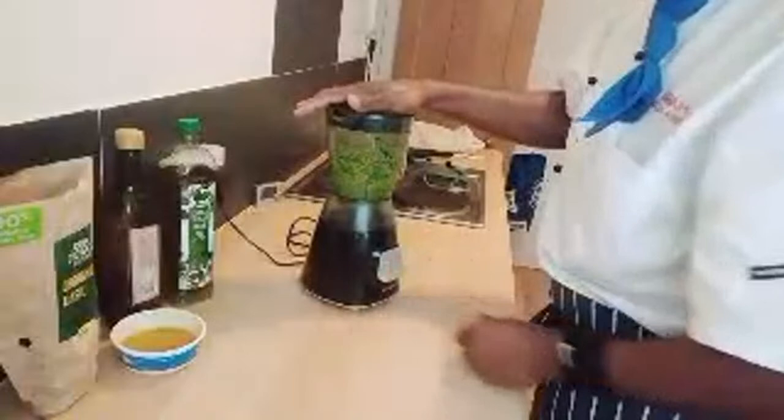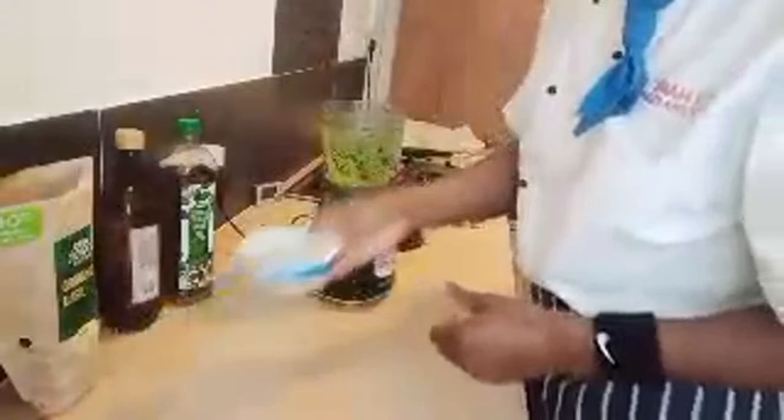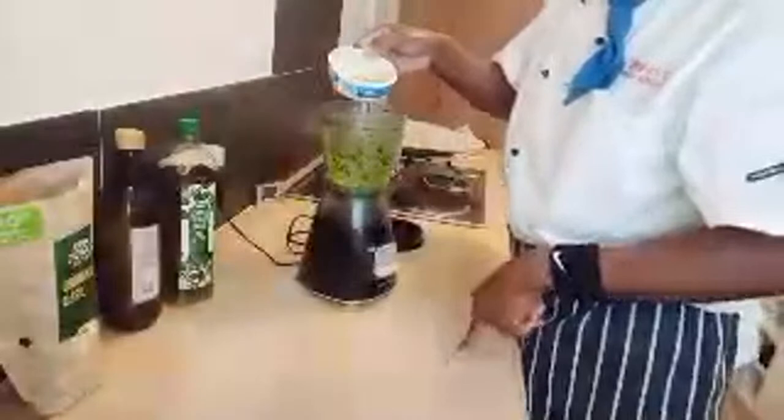So I'm gonna check that again. Yeah, you see, it's lovely. It looks nice and green. Of course, I told you, my friends, I'm gonna be using 250 milliliters of olive oil. So I only added about 100 milliliters or something. So I'm gonna pop more oil there.